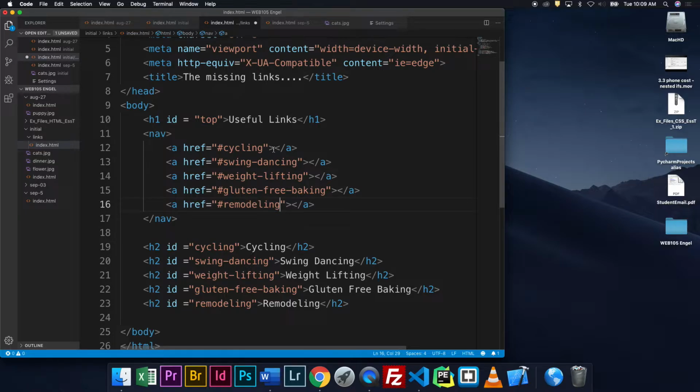And then between the closing bracket and the opening one for the end of the anchor is the text that will appear on screen. Now you'll notice after the anchor closes, I'm going to put a space and a pipe.